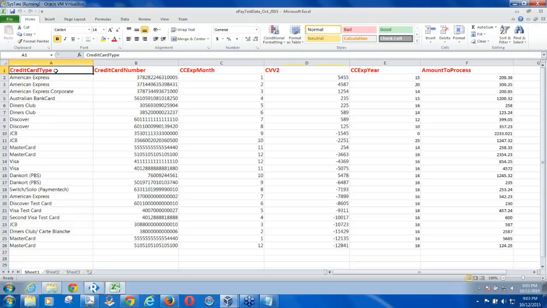Is this my data? This is cell A1. Is that my data? No. Is that my data? I don't even need this to pass, right? My data starts here. So my data is what? B2. My data is B2.